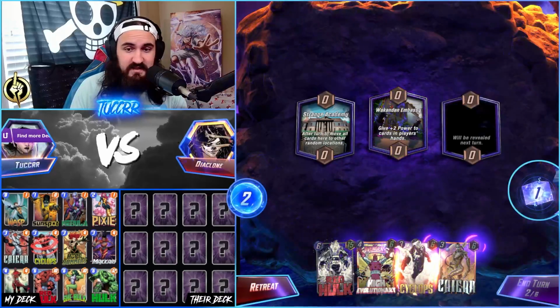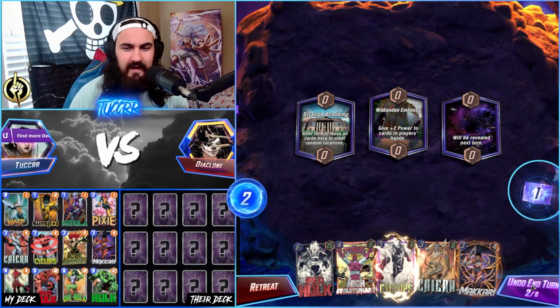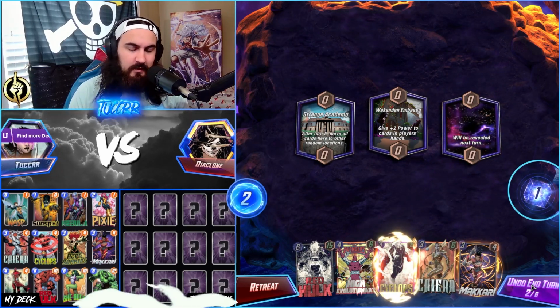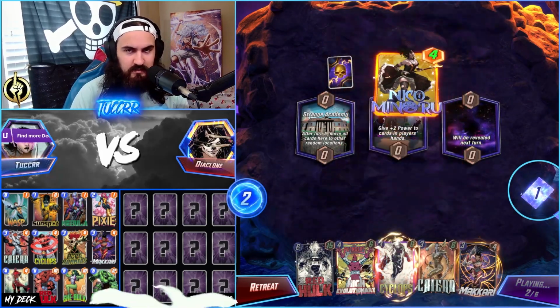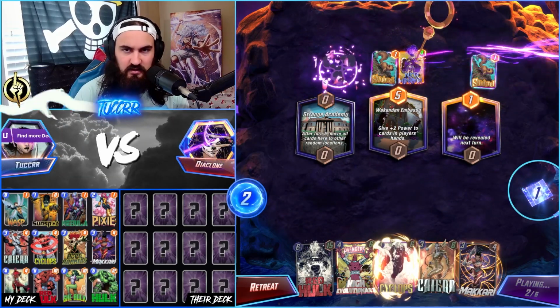Oh, Wakandan Embassy is really good too. Makkari's gonna play herself, so we're vibing. We actually get to see Makkari in action. Let's see what location she moves to. It's gonna be completely random. The VFX she has is also awesome. Very, very awesome. Nico into Squirrel Girl. So we got a token list over here from what it looks like.